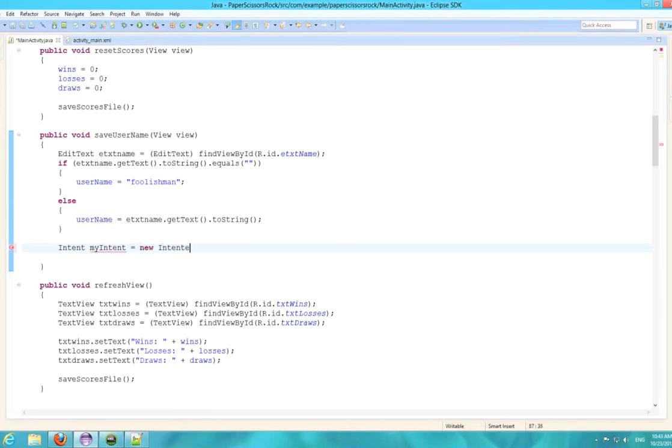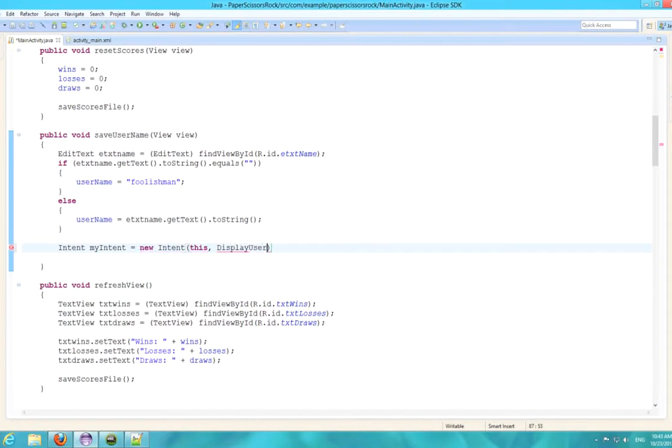Equals new Intent, and what it wants is an activity. So we're passing through this because our class that we're working on now extends an activity, and by saying this we're giving it itself, we're giving it an activity to work with. So this is the calling activity, and this is the activity or the class that it's going to run.